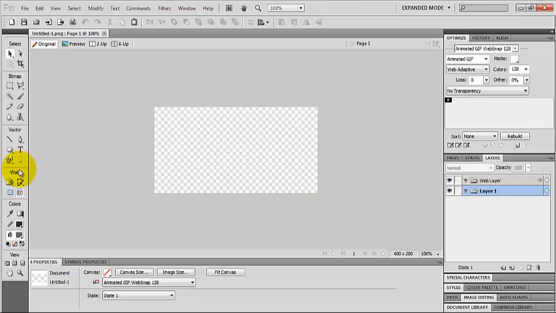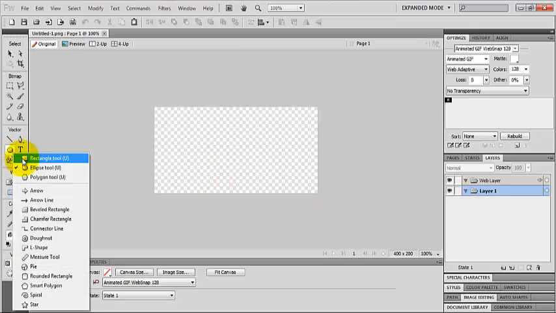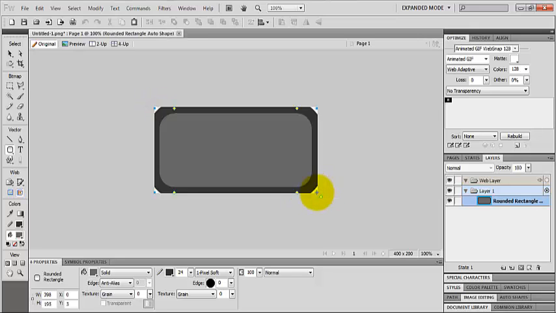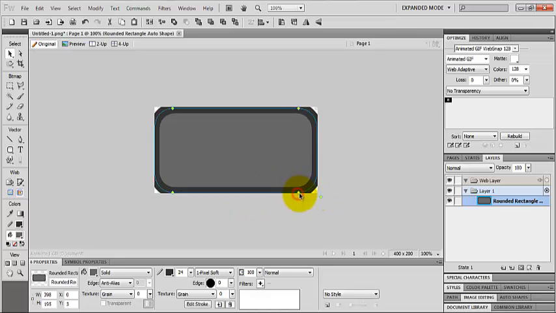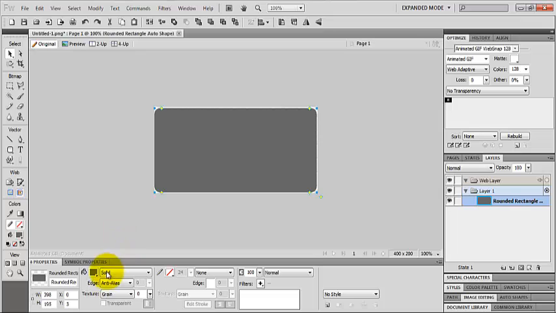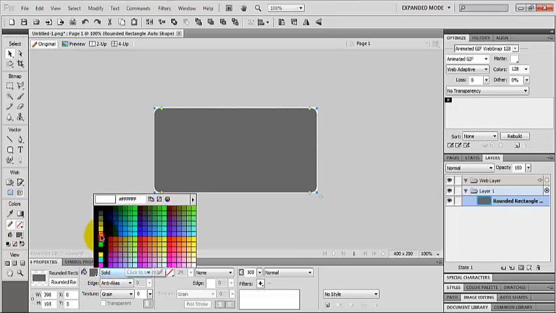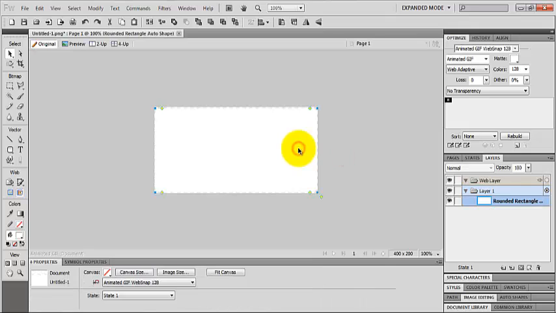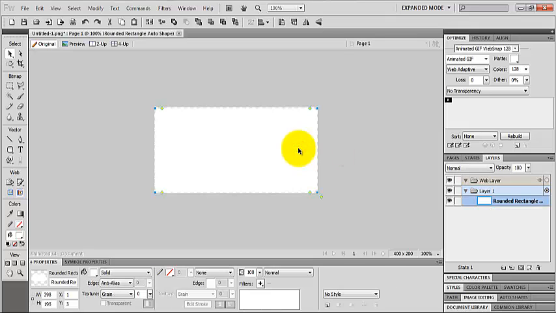So we'll start by creating a shape, probably a rectangle, but most times I use a rounded rectangle, something like this. I draw it here. This is a rounded rectangle, so I can adjust the edges like this, but I don't want any border, no border, and the color should be white, something like this. So now I have a plain shape here. Now I can write out my text.